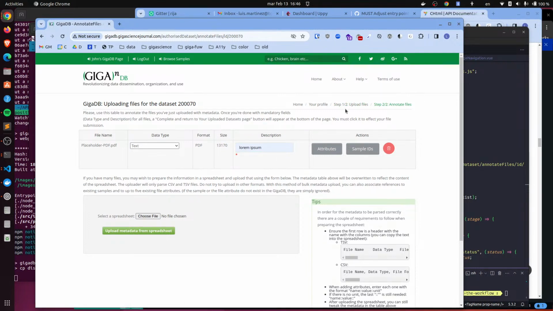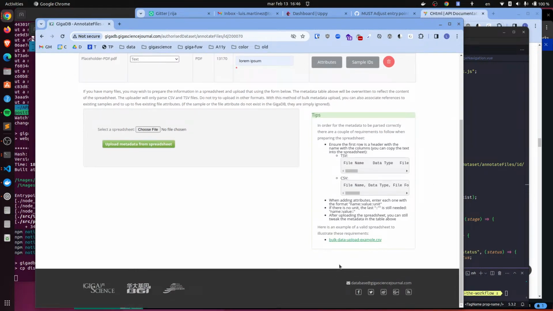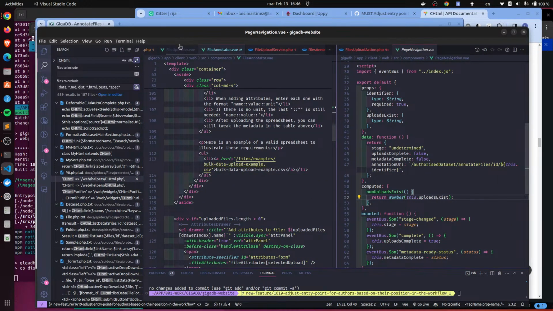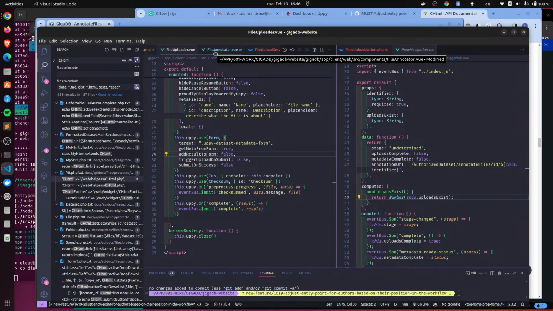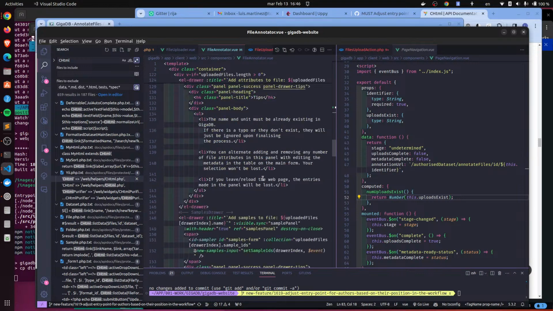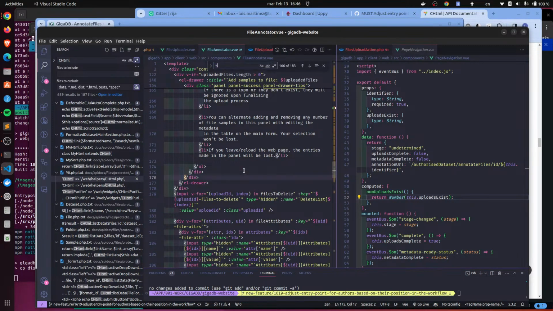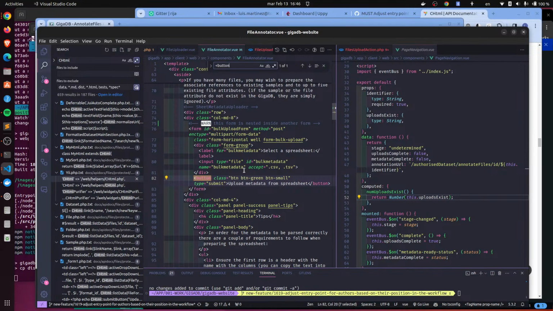How do I save this thing? Shouldn't I see a button here? Hold on. There is only one button here.